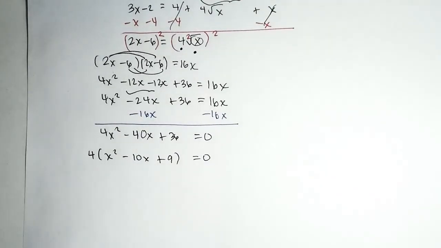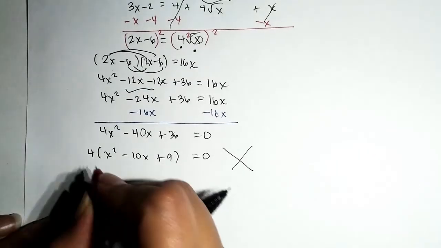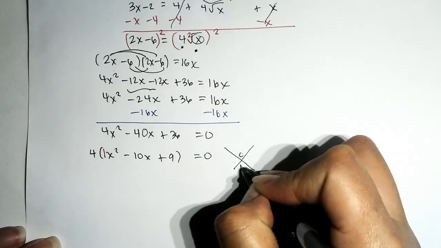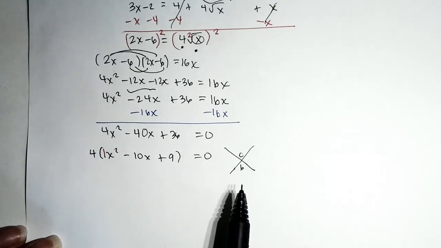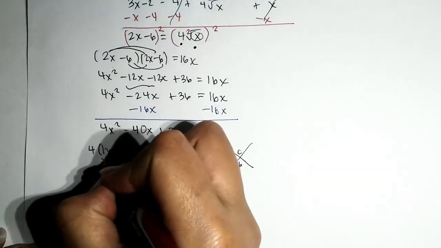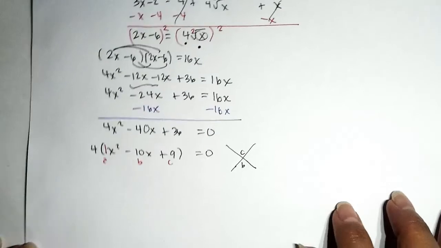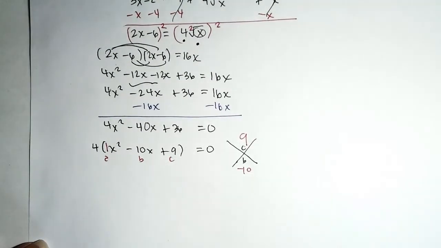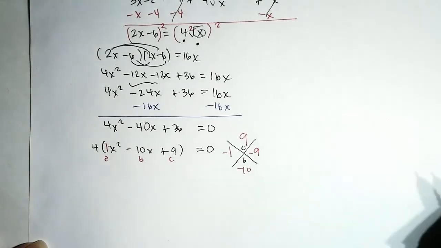I hope so. So let me go ahead and do the corresponding x game. Because the leading coefficient is 1, we need factors of c that add up to b. Again, if you don't need this, and I don't need this, but apparently I need it, so that's why I write it. So this is a trinomial of the form ax squared plus bx plus c. So the constant term is 9. So we want factors of 9 that add up to negative 10. I think it's 1 and 9 where they're both negative, but let's check it.